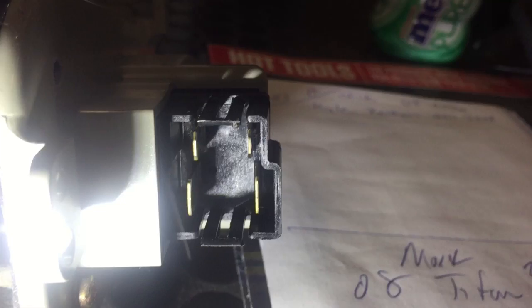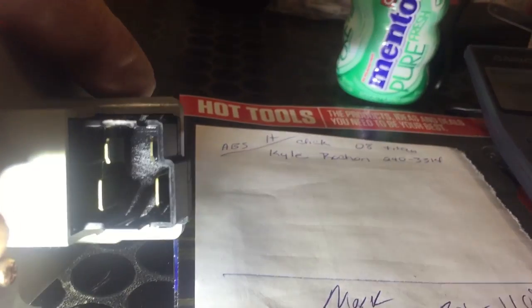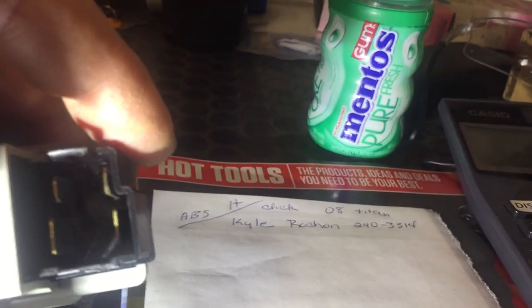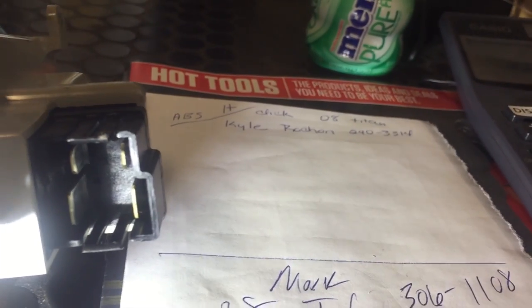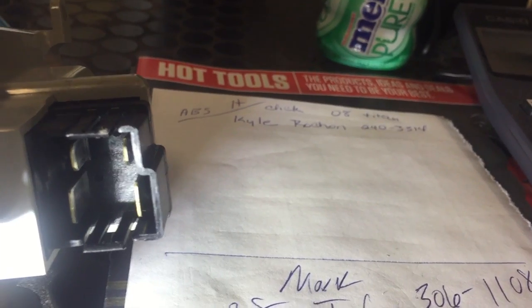When you're back probing the power transistor wiring, you want to back probe the blue and red wire. One side will be blue and red from the HVAC mode control panel, and the other blue and red will be on the ground side of the blower motor, supplying the ground to the blower. So if you back probe and supply a ground to the blower side, your blower motor should come on. If that's the case, then it's more than likely a faulty power transistor.